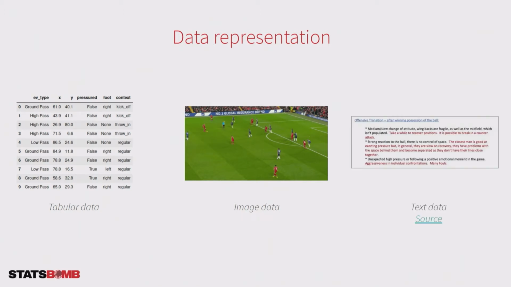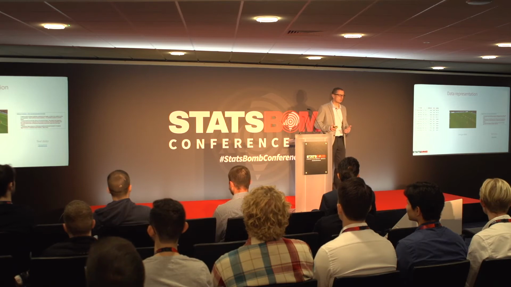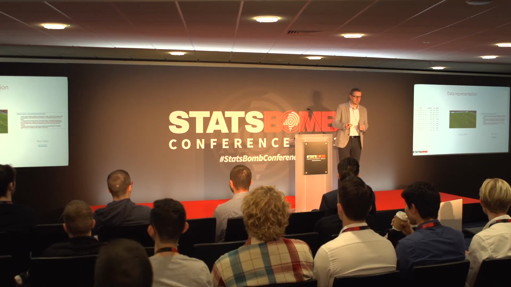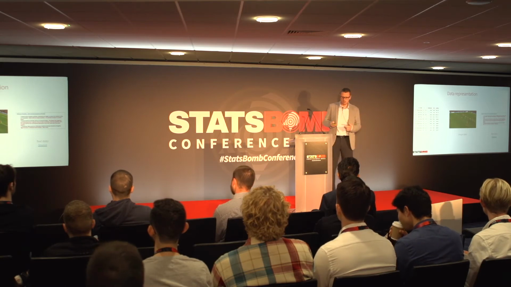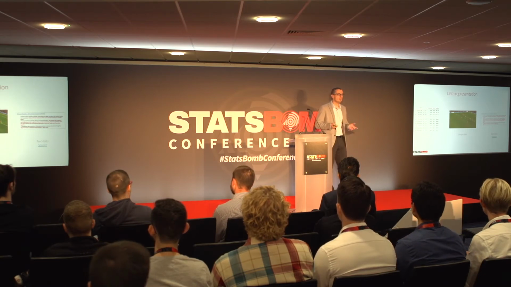And finally, the other traditional data source that we might mine is text data. So in a football context, that might be scouting reports. There are models and analyses that we can build off that kind of information. But from a 360 point of view, maybe we want a different representation of the data.